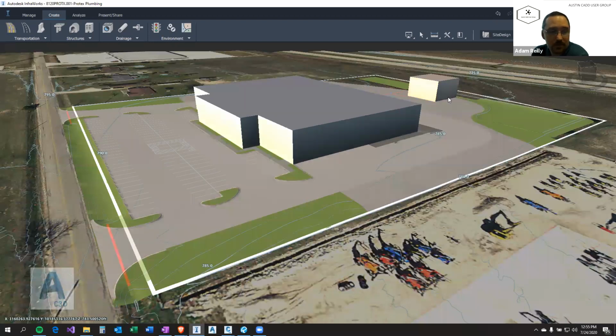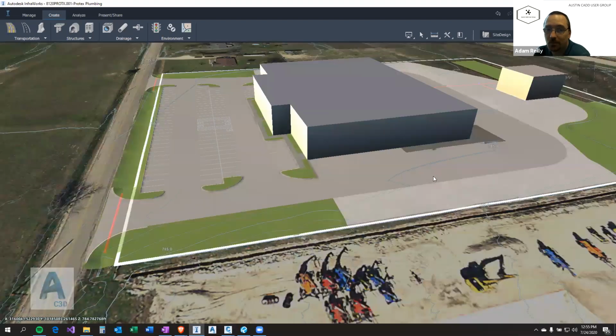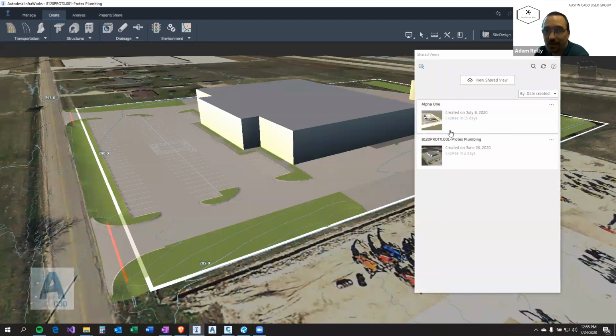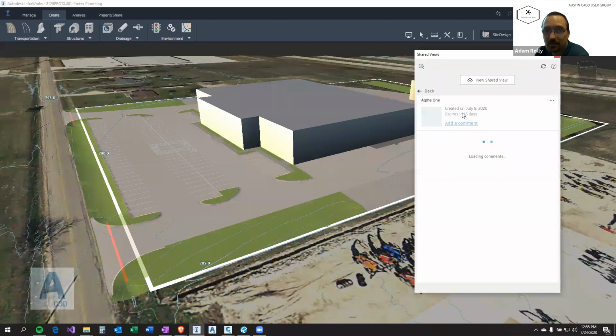And you don't even have to send them this model. You can use the Autodesk shared views and just send them a web view of it. It will basically take this entire model, stick it into a web browser that they can then just pan and zoom around. And you can assign property data to it if you want. But if you're just going to send it to them to look at, then you can do that. Like I've got these two that we sent. This is the one I was actually trying to open a little while ago.